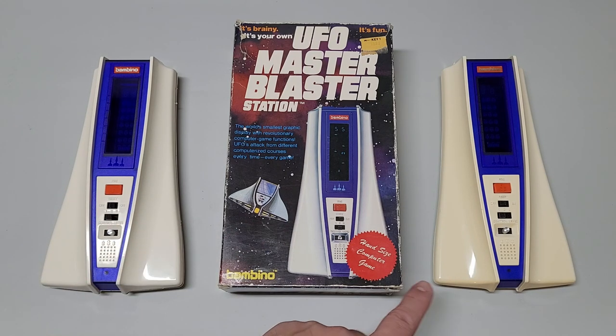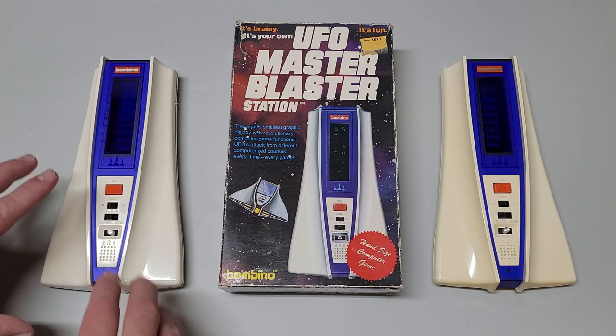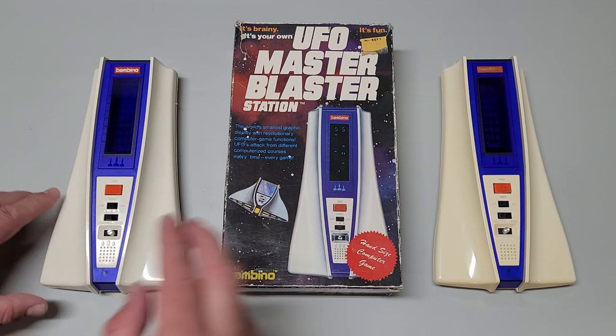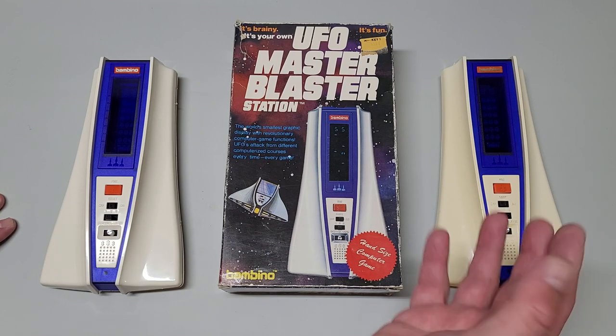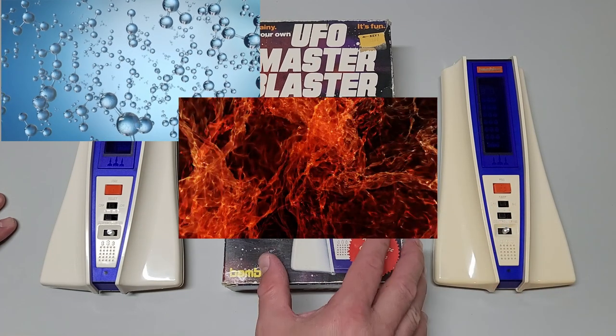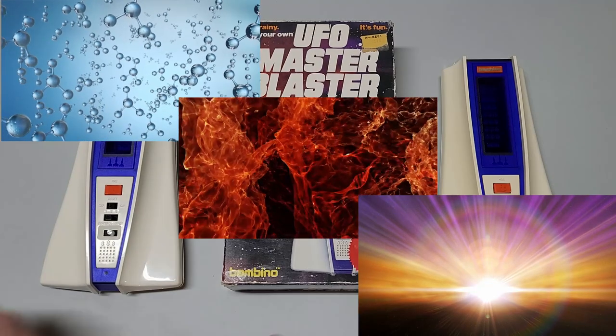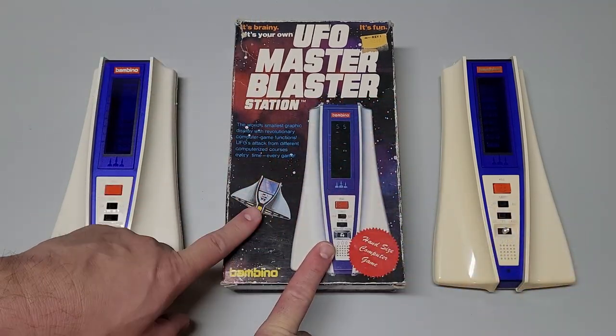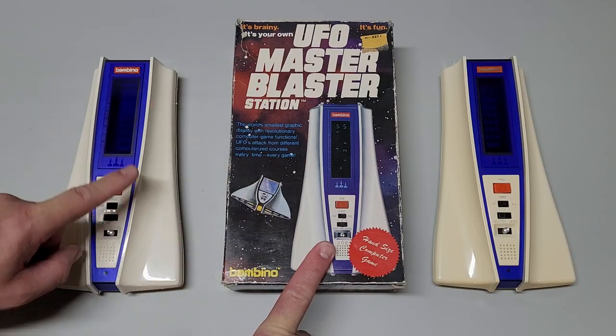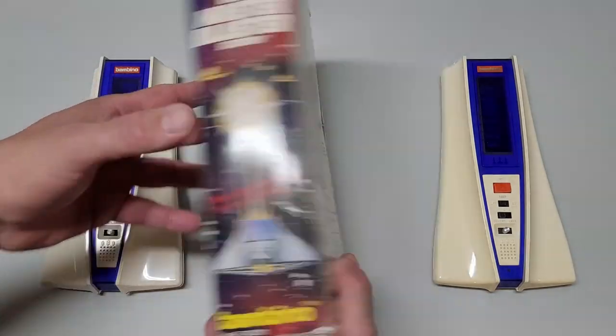I think you could tell by the video here. This is like pure white. And this has got a little bit of yellow tint to it, which is obviously due to probably the basic elements of oxygen, heat, and UV rays. Oh, and by the way, as you can tell, I got the box included too. That came with, I think it was with this one. So this is pretty cool.